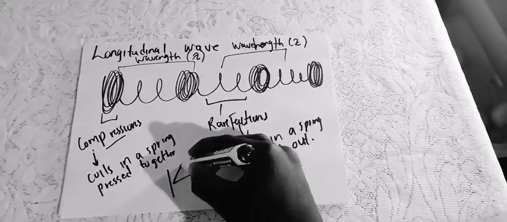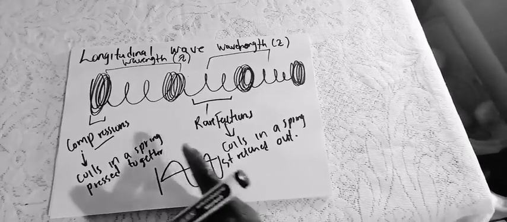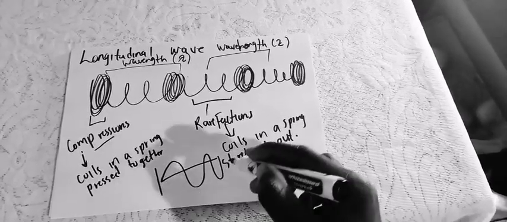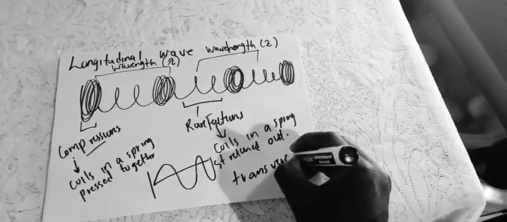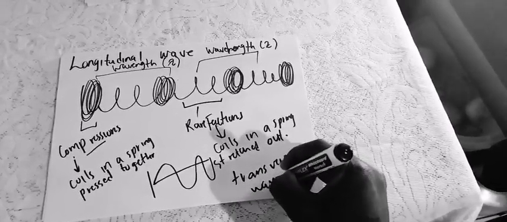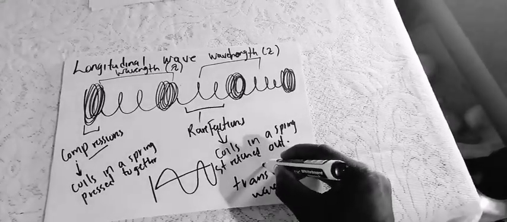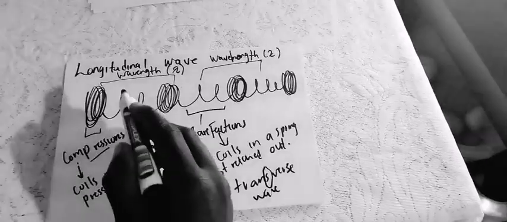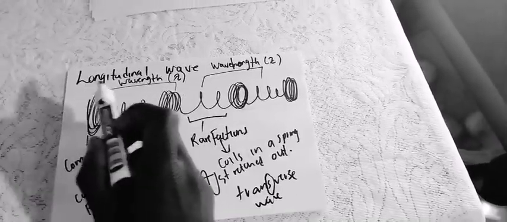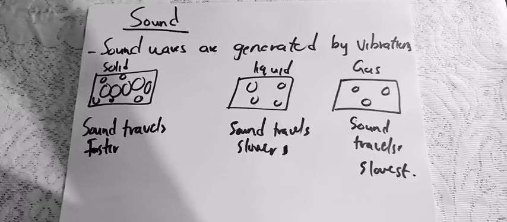For an example, look at this. It is a transverse wave, right? And you can see in that word transverse, there's an S there. There's an S, you see. Even if you are drawing, it looks like an S that is not normal. So that is how you can differentiate them. This is a long thing because do you know a spring, when you stretch it out, it becomes long. Yeah. So we doing sound now.